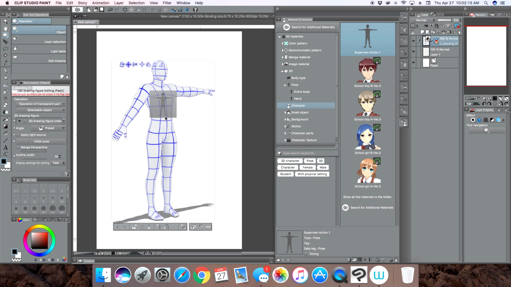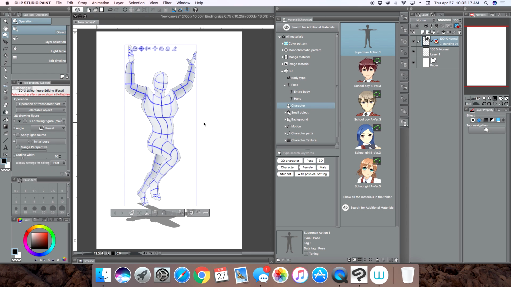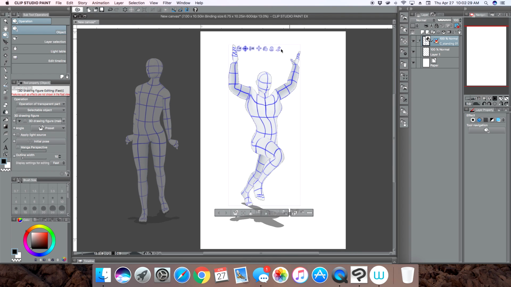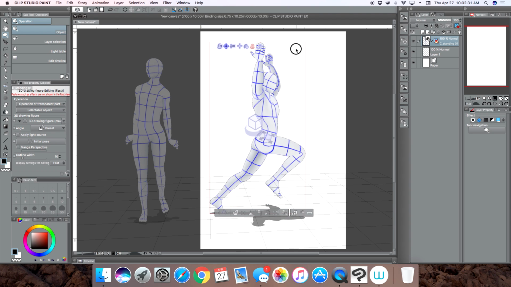I'm just gonna dump it onto the model. And so there's Superman lifting a car over his head, like in Action Comics #1, the first appearance of Superman.